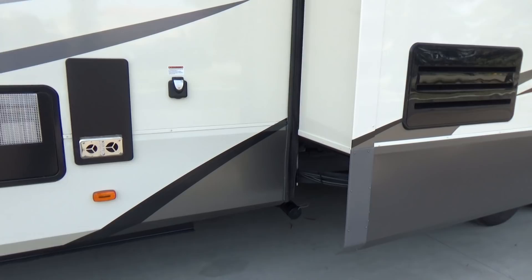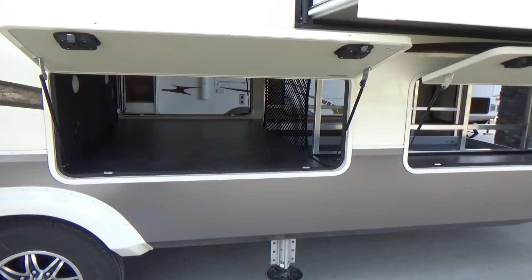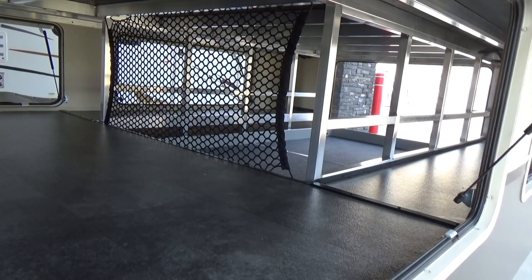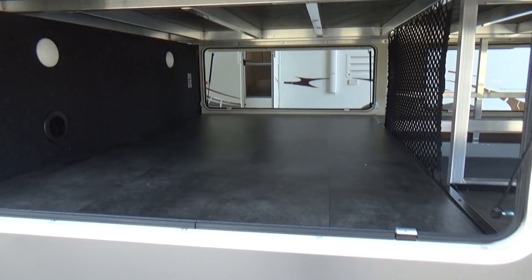Hot water heater and furnace are all on the driver's side of the coach as well, so they blow hot air — much nicer for noise and whatnot underneath your awning. This is where the 375 shines — the exterior storage. This is gigantic. This has a reverse — it's basically a front living room but at the back of the trailer, and it's all elevated. So this has industry-leading storage because the Solitude is an eight-and-a-half-foot wide trailer on the main body width. You have industry-leading pass-through storage. Look at the framework under this trailer — unbelievable, all aluminum tubing.